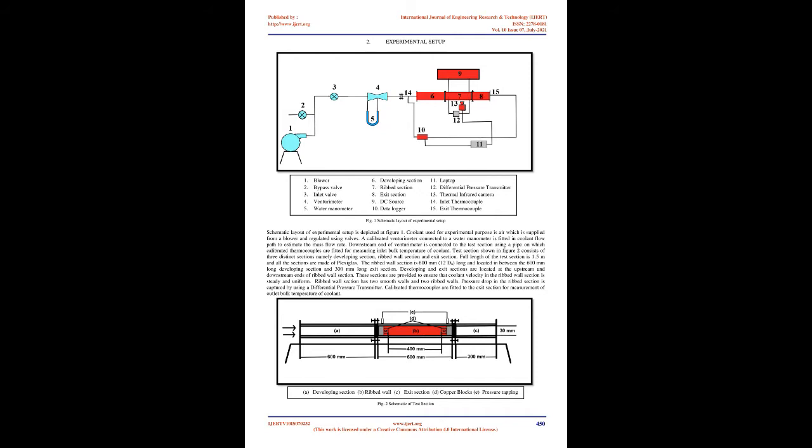Gupta et al. [11] established that 60 degrees broken V-ribs, e/Dh equals 0.0625, provided maximum enhancement in comparison to orthogonal and sawtooth ribs in a channel, AR equals 1, for tested Reynolds numbers up to 30,000. Sriharsha et al. [12], through experimental studies, confirmed that 60 degrees broken V-ribs, P/e equals 10, exhibited better heat transfer enhancement capabilities in a channel, AR equals 1, for Reynolds numbers tested up to 30,000.